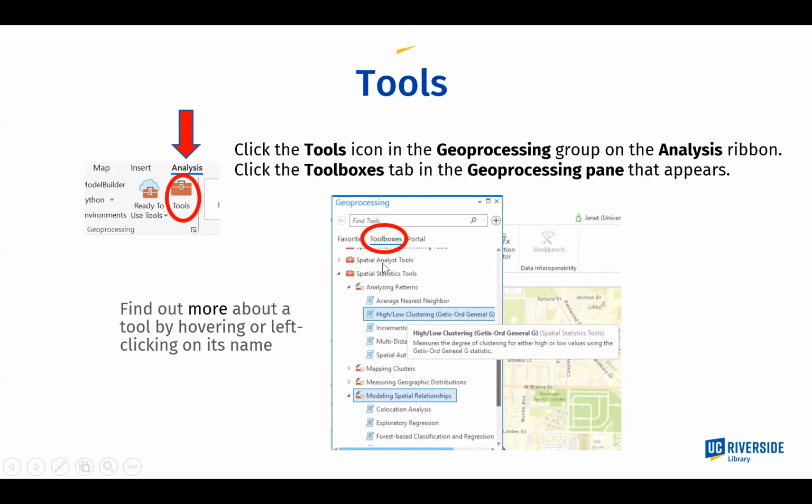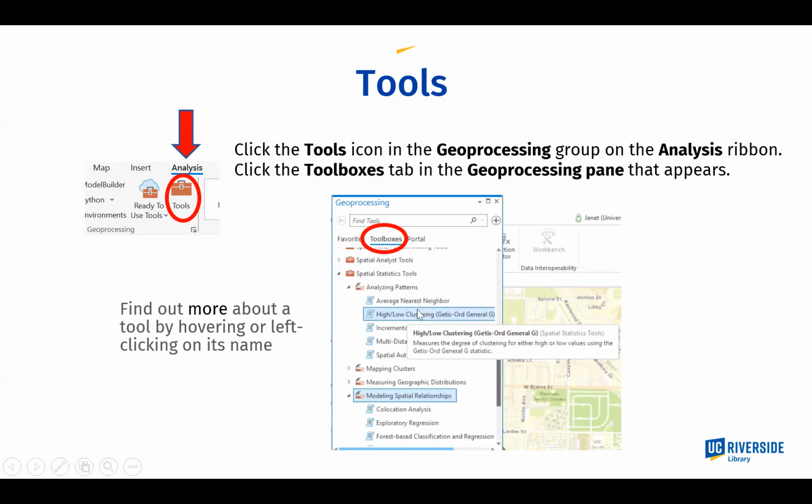And there are sub toolboxes for spatial analyst versus statistics. You can open up those toolboxes, and open up sub versions of the toolbox and find the individual tools. You can also search for the tools by typing a few words or a phrase about what you're looking to do. Whether the tool is actually named that or not, sometimes it's smart enough to figure out what you're looking for, even if it's not the exact name of the tool.